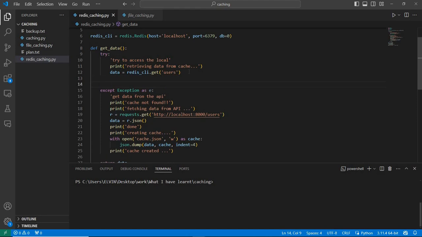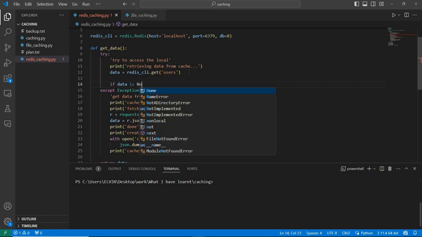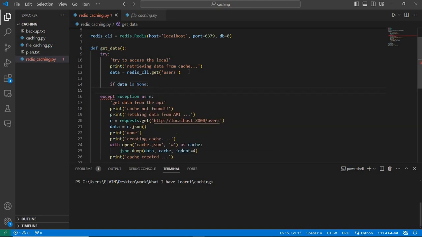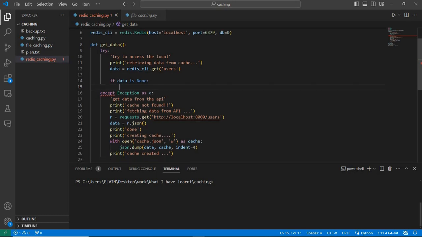Then if the data is none, we have to access the API. So if data is none, we have to get data from the API.